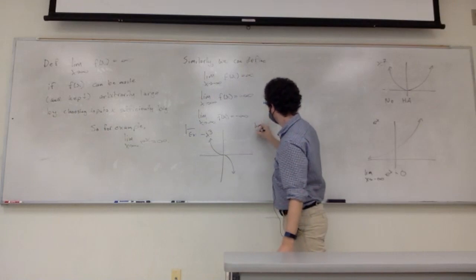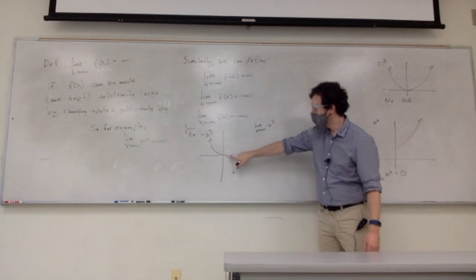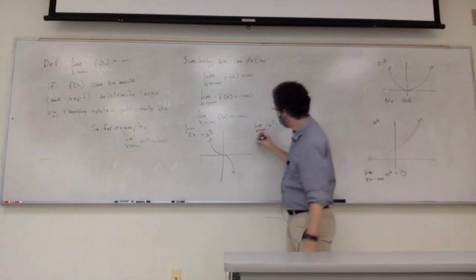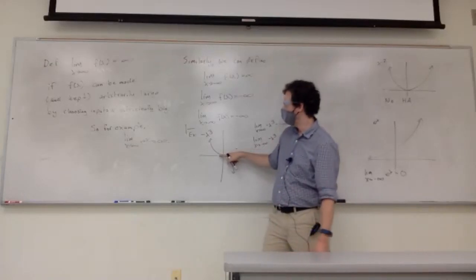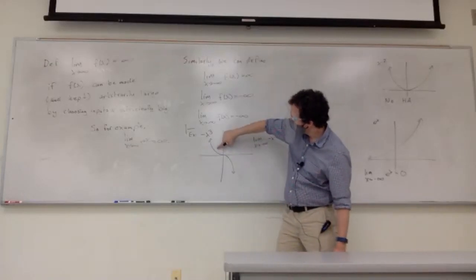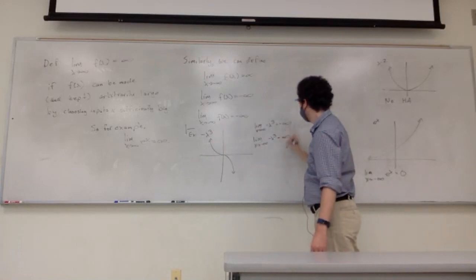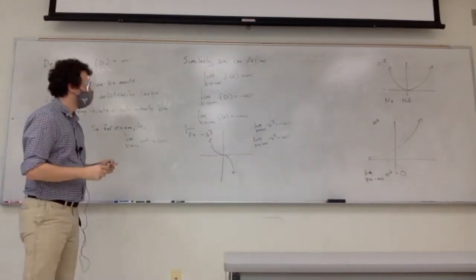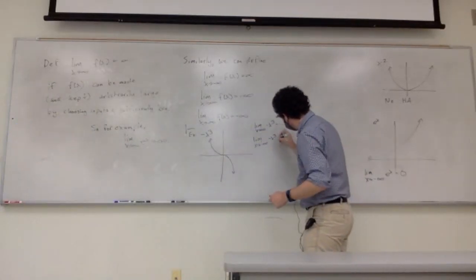The limit as x goes to infinity of minus x cubed is going down. So this guy's negative infinity. We can also ask what happens as we let x go to negative infinity, which means what happens as we're going left. Well, this one is going up. So this is positive infinity. That looks too much like a negative sign. Equals.